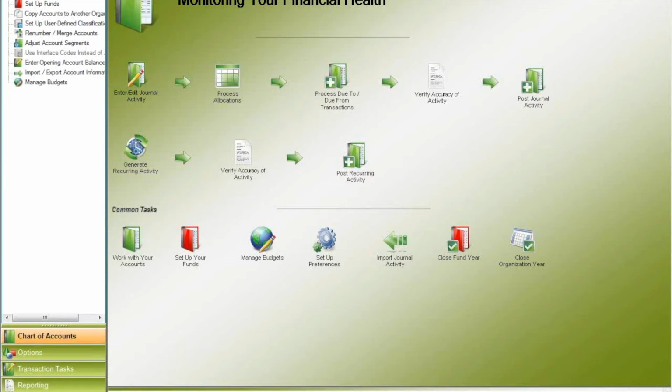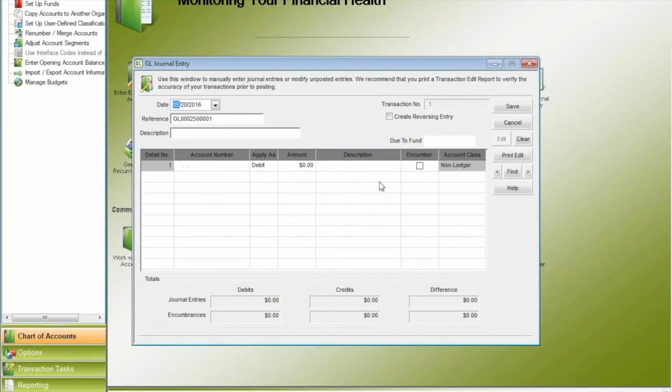And it looks like someone asked too if there was an encumbrance function that feeds into purchasing and the journal. And yes, you can actually do encumbrances through the journal entry screen itself. That was something I covered right in the very beginning. You'll see you can choose to encumber any journal entry, also available in purchase order. So if you want to encumber it through a PO, you can as well.